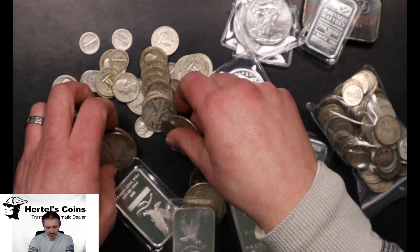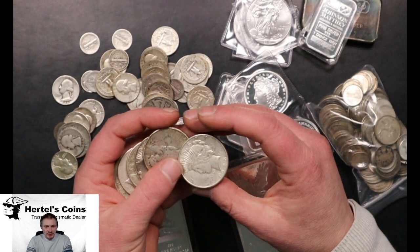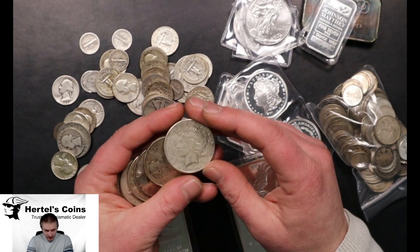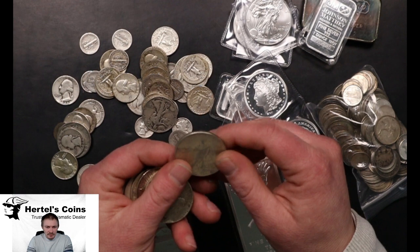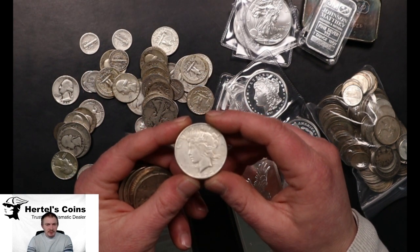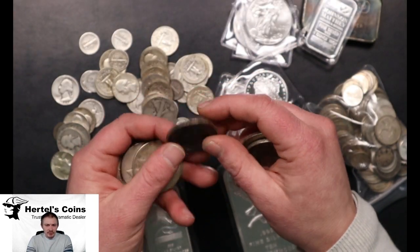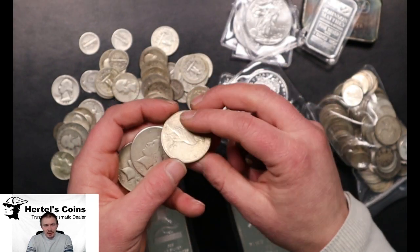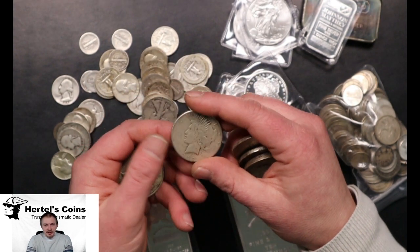And then also you got your silver dollars. Normally you're going to pay a higher premium for silver dollars because silver dollars are one of the most sold products, just because they're silver dollars. And they're always in pretty good demand. But again, if you're able to buy them for a little bit over silver, it's not a bad buy to buy the old silver dollars. And they're also neat to look at.